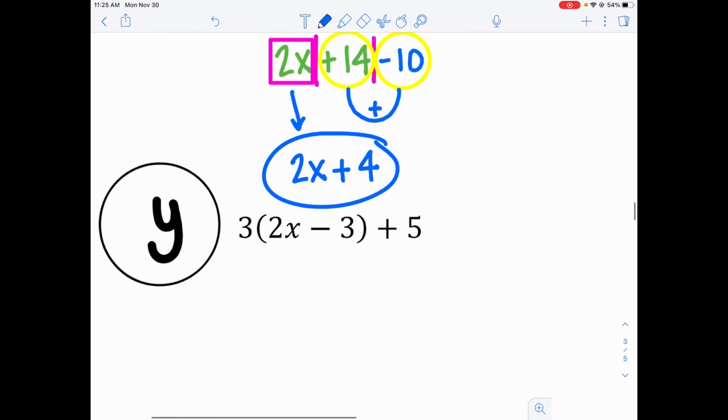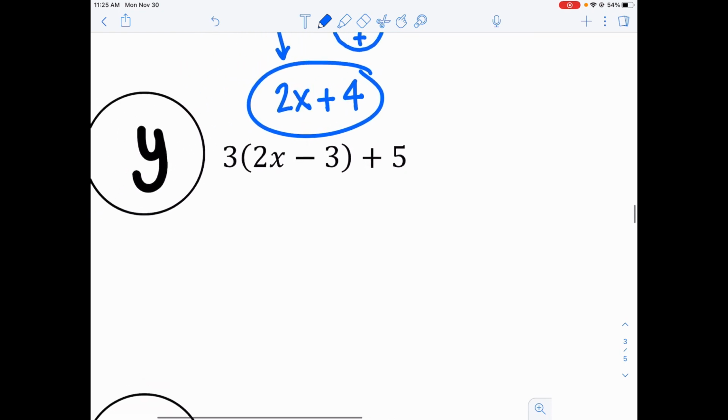We'll do one more just so you can see how it works again, and then we'll be finished with these notes. So first we look at this section right here that we need to distribute first. So we're going to split our terms in the parentheses and set up our boxes. 2 terms means 2 boxes. Something goes in front, above, and above. The 3 is in front of the parentheses, so it goes in front of the boxes. 2x goes above the first box, and the -3 goes above the second box.